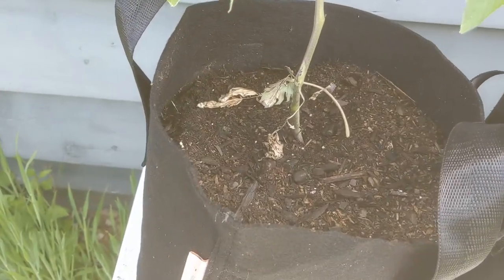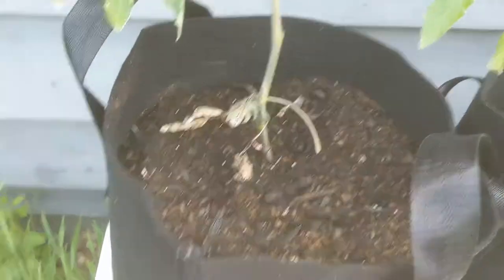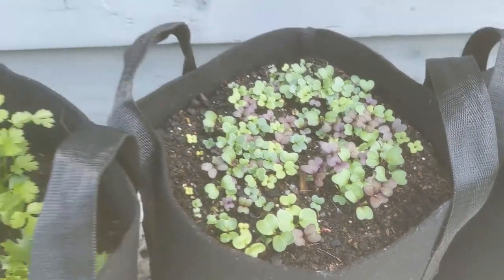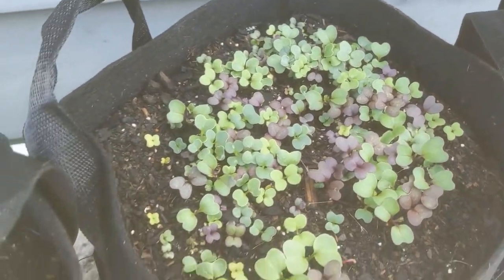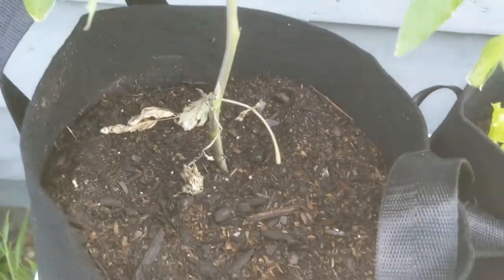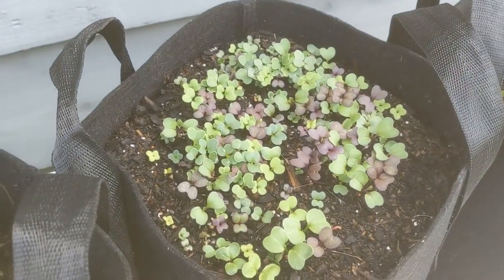As you might remember, our tomato start already had a much larger root system, so this plant is going to be using a lot more water than, say, our lettuce and cilantro, or our baby mustard greens. However, if we look at these baby mustard greens, there is actually a lot of surface area of roots because there are so many plants versus just one. So although the tomato individually will use more, this whole pot might need a similar amount of water.